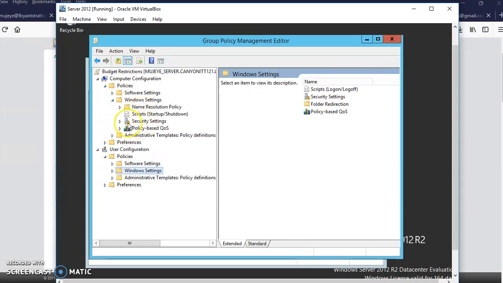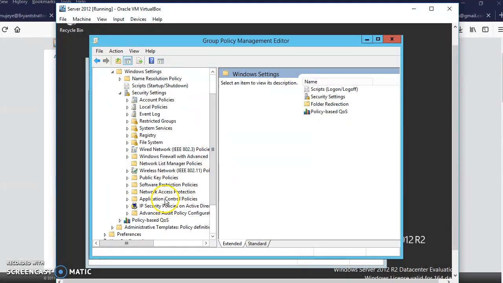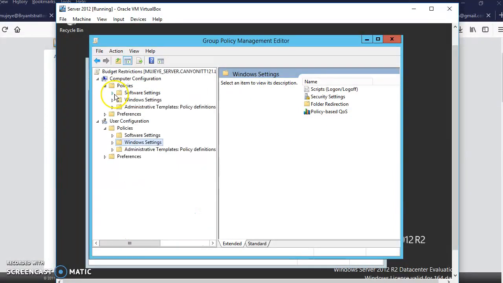See which ones you like, which ones you can use within your organization. They all work differently. Some of them have to do with network access, as you can see, different policies.